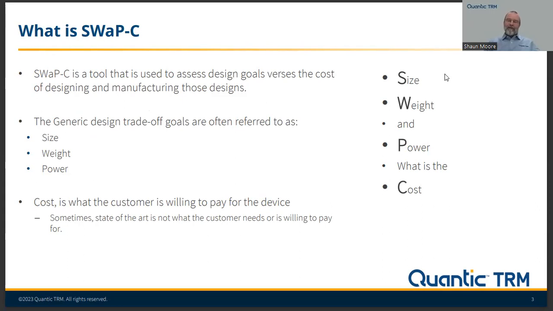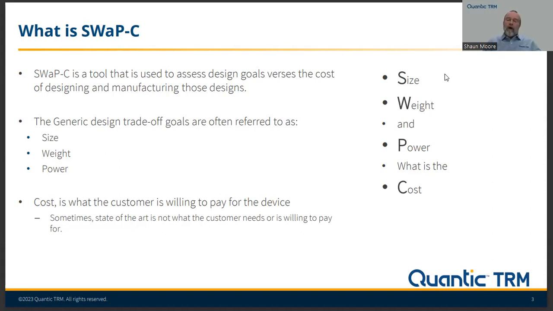So when you think about bigger is better, or smaller is better, or gee, it handles more power, those are the sorts of things that you talk about, and it is a generic way of looking at things. And the last thing about that really is the cost. Everything comes with a cost, and as we start looking at these devices, what is the cost of making it smaller? What is the cost of decreasing weight or increasing power?